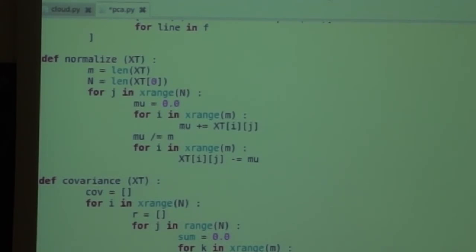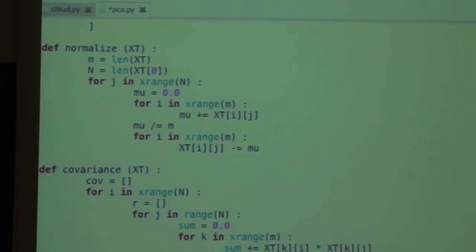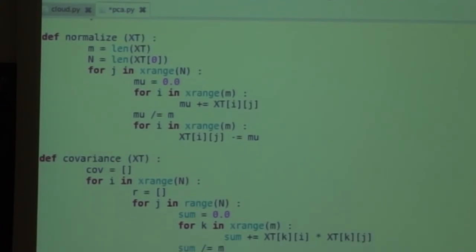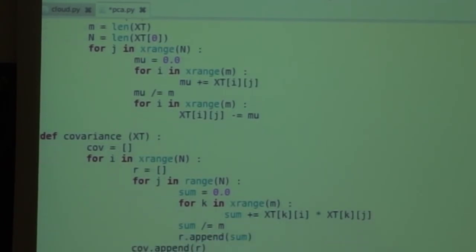Next, I want the mean, and I append this sum to the covariance matrix row, and after creating the row, I append the row to the covariance matrix, and finally I return the covariance matrix.